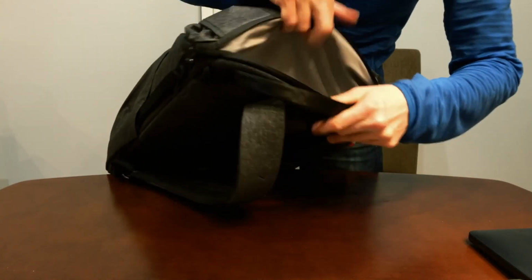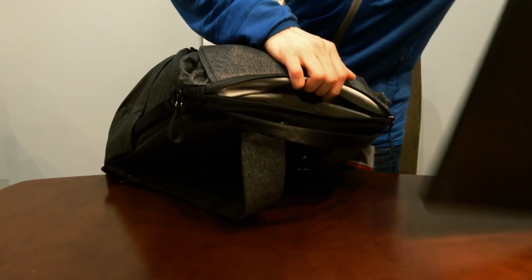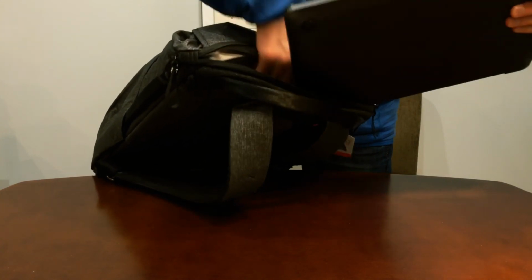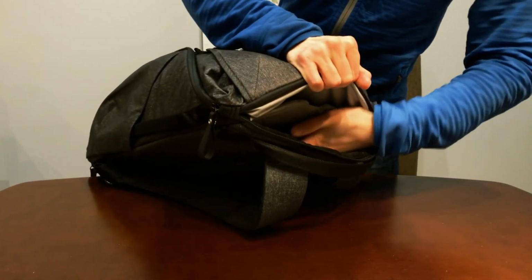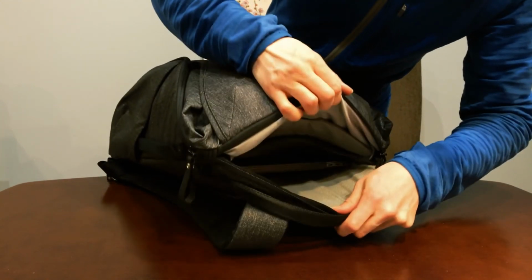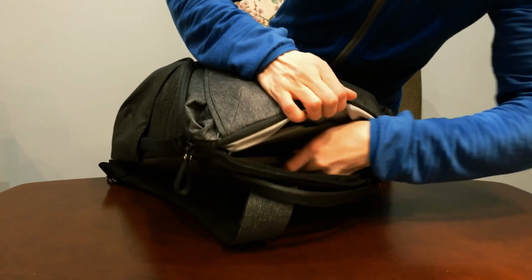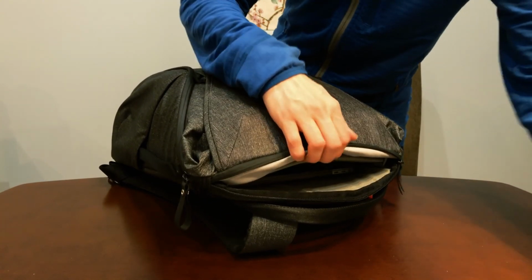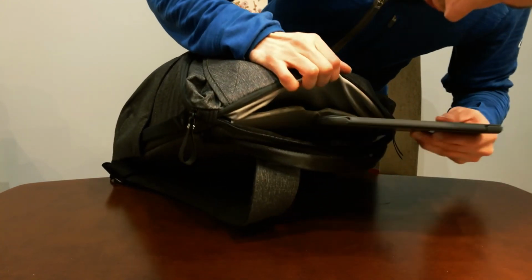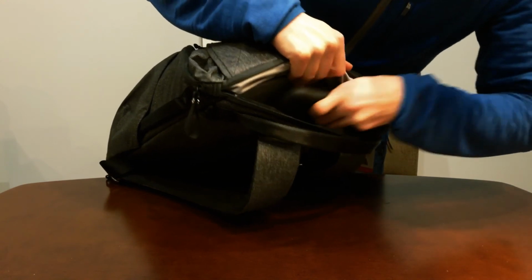Now, as you saw before, you have so much extra space in the laptop sleeve here that you can get up to a 17-inch laptop in here very easily. So the 15-inch MacBook Pro goes in very easily with lots of room to spare. It's all the way down in there, and you can see you still have all this room. You have a lot of wiggle room here too, so if you have a big case, that's a better option for you. And of course, the iPad mini goes in here very easily, and if you had a bigger tablet, then you could fit that in here as well.